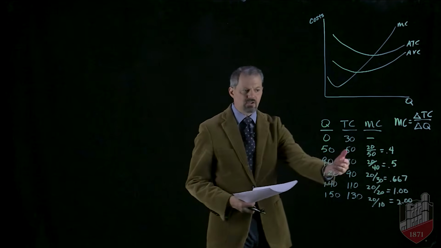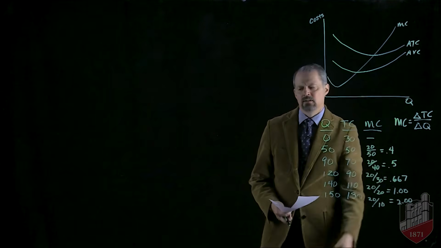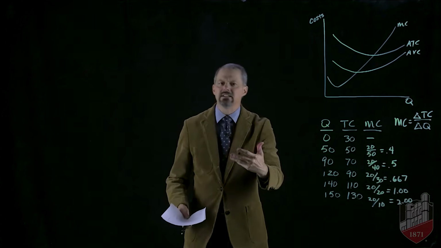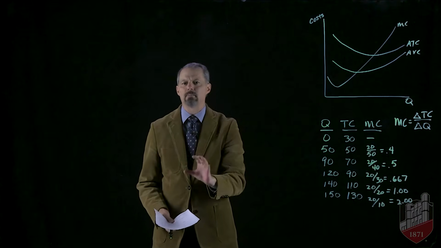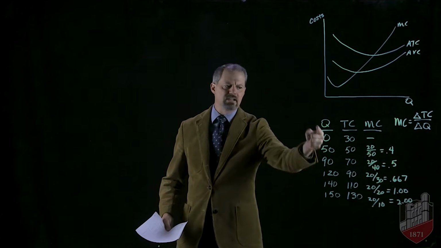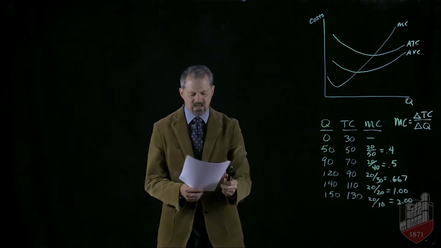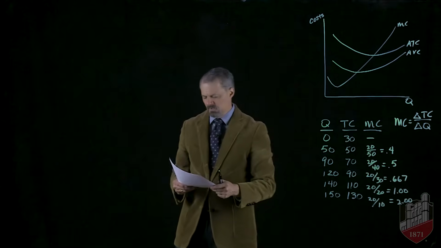So there's what marginal cost looks like in that table. And you can see marginal cost is rising. I think it's easier to think about the idea behind a marginal cost if you start by thinking about a table where your quantity is only going up by 1 unit at a time, but it doesn't have to.